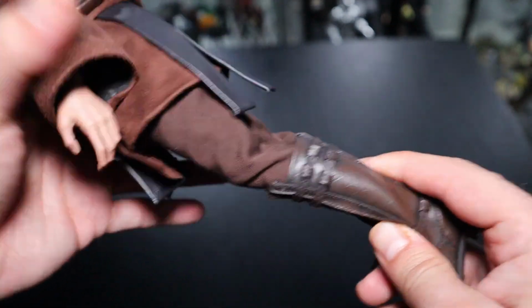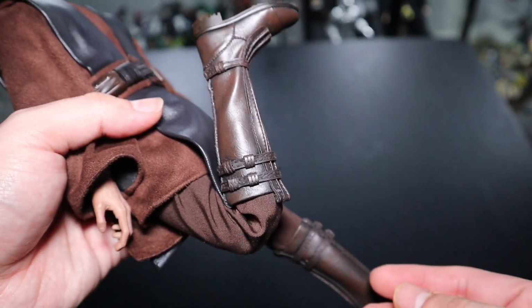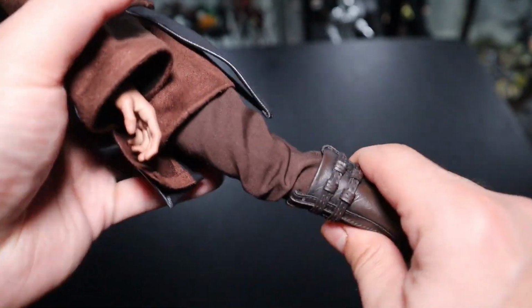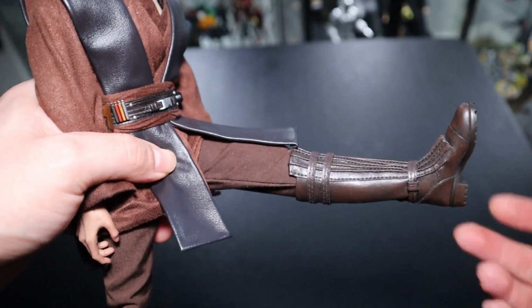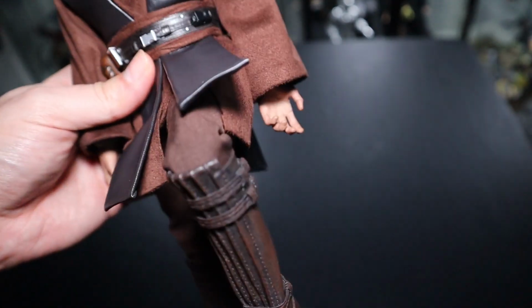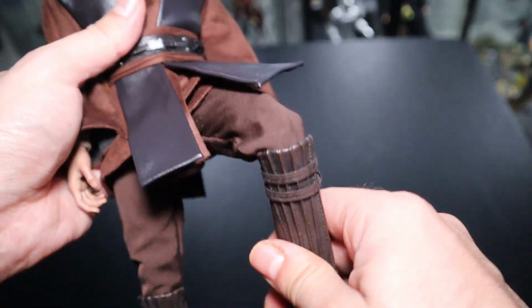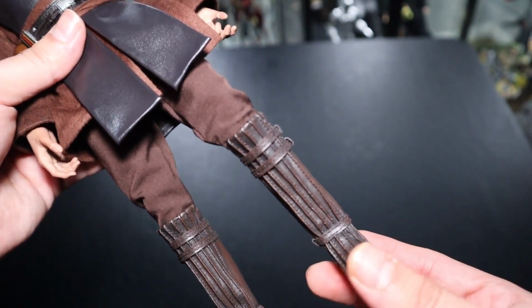The legs, again, we can pretty much bend at the knees onto the back, although you guys do not want to bend it that much because of that black tunic, which again I don't think we'll have the need to do, but it's just kind of an example. The leg does go up to the front till there, and then with the knee it bends all the way till there. So again, as I mentioned before, I think it's good enough for me to be able to pose the figure. What else can we check?